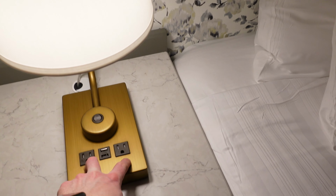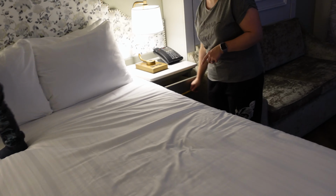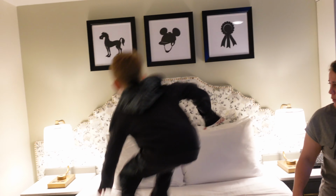And then at the side of the bed, look at those fancy lights. You've got the lights, but you've also got the plug sockets, 2 plug sockets, 2 USBs. Oh, that's good news. And that's on both sides. Both bedside cabinets have 2 drawers, and the obligatory Bible is in this one. How comfy is the bed? Go on, Al, give us the review.